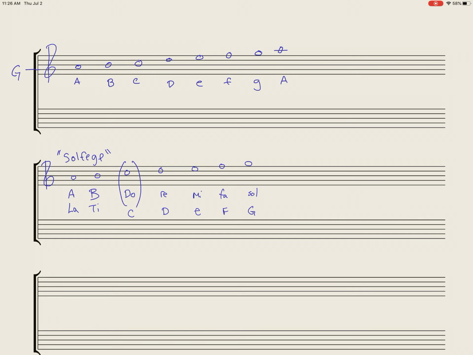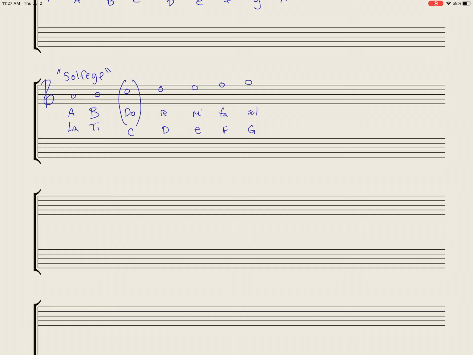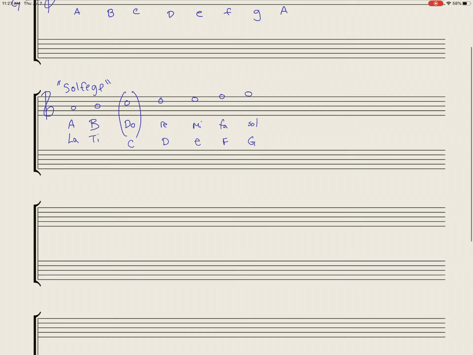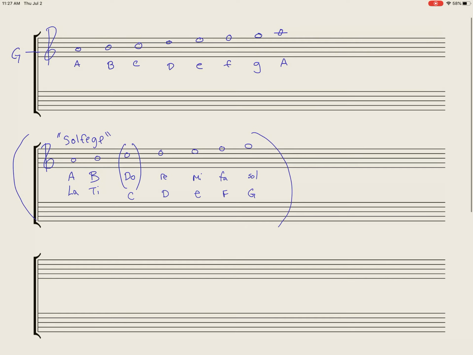So this is just a different way to identify pitches, identify note names, not using our alphabet, but that's what that song is doing. And so all the time, C is do, D is re, E is mi, F is fa. And it's pretty cool because this is universal. So if you went anywhere in the world, you could kind of talk and identify pitches this way with people, and they would probably know what you mean, which is very cool. But yeah, so that's just a little introduction to solfege. We'll go over this more and why it's useful later, but that's how that works at the beginning.